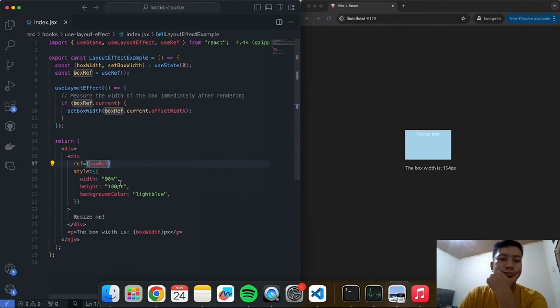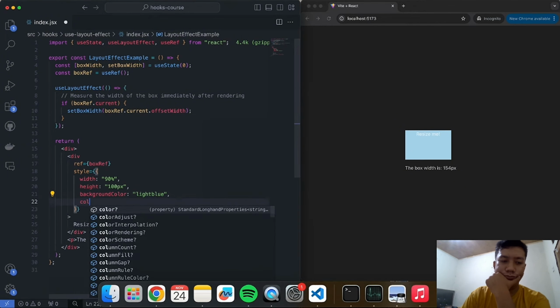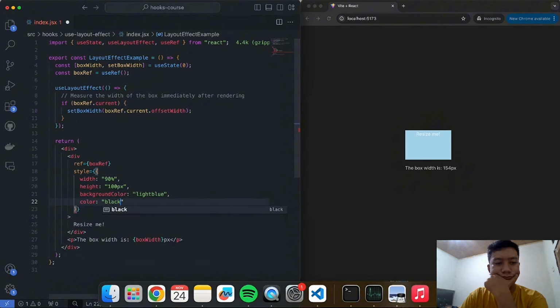It's a box. I painted it blue. I'll actually paint the color of this black so you guys can see the text better. But it's a box that just says "resize me", right? Now, why does it say resize me? Because below the box, it says that the width of the box is 154 pixels.